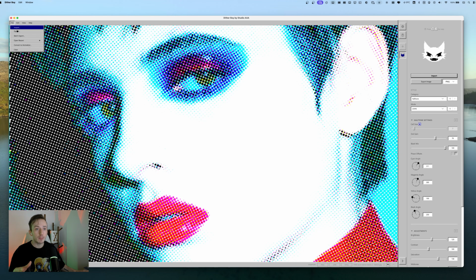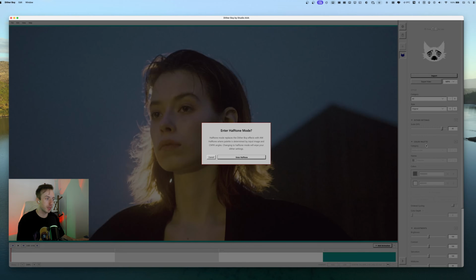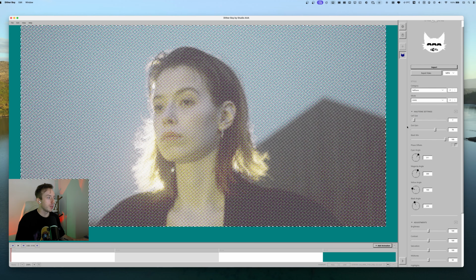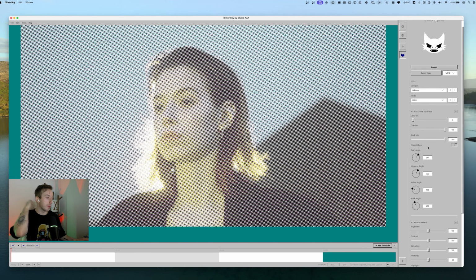You can even animate. So if you go file and do convert to animation, you can set up an animation of this effect if you'd like, or if you'd like, you can go to import, and of course you can load in a video because we just did the 6.0 update for video. Obviously you'll have to re-enter halftone mode and get your setup going, but yeah, it works with video. Really just aiming to have this be part of the app. My previous halftone settings do not work with this one.